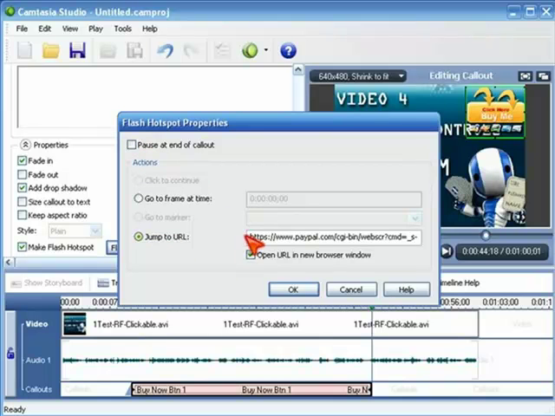Now let's go ahead and clear this out. And in place of that, you want to put the URL that you want your people to go to, whether it's the URL to the squeeze page, the URL to your shopping cart, the URL to your PayPal button. Now wait a minute, PayPal buttons are forms, aren't they? Not necessarily, they are, but there's other options. Well, let me show you.